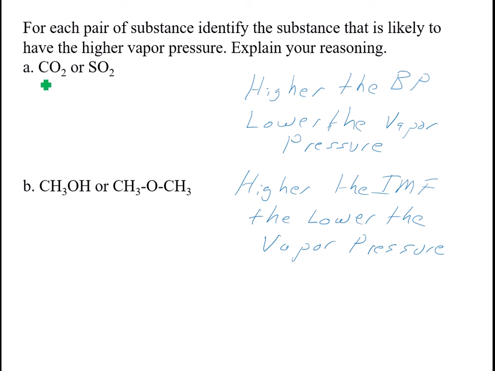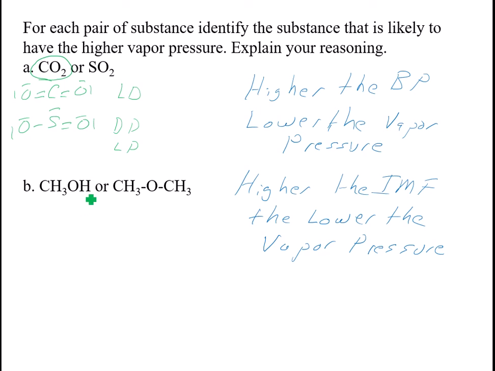This one is linear. I'll draw it. I didn't draw it out on the last slide, so I'll draw it out on this one. So that's what carbon dioxide looks like. Sulfur dioxide I drew a couple slides ago. It is a bent molecule, so this one's polar. So this one has dipole-dipole and London dispersion. This one is London only. So it wants to know which one has the higher vapor pressure. The higher vapor pressure is going to be the CO2.